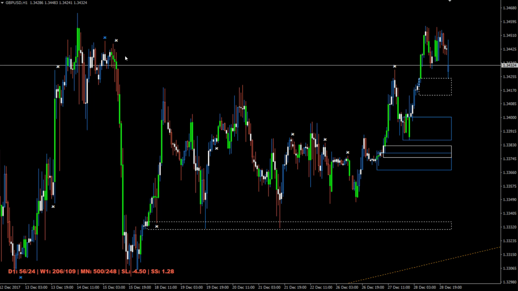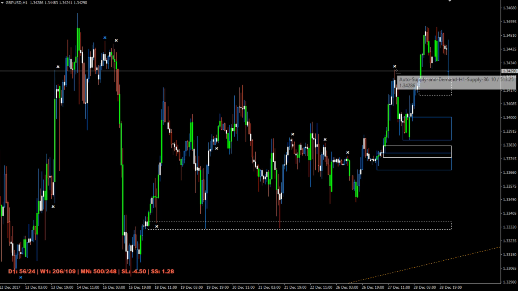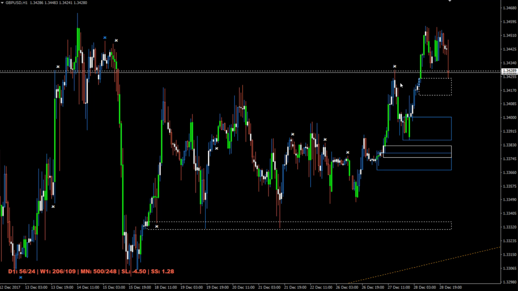Actually, I took a short right here. Simply for a 1-to-1. I sold here, my stop was just above here, and I took a 1-to-1 down to here. Because I was expecting price to continue moving higher simply because of this. We had these rectangles forming below price. That's a pretty good indication that price is going to continue moving in that direction.